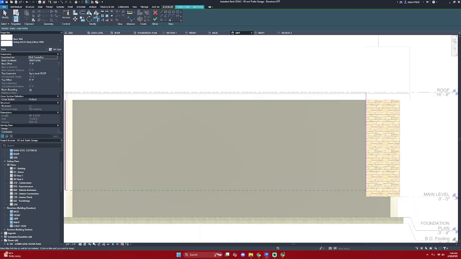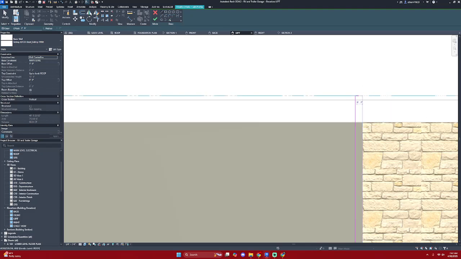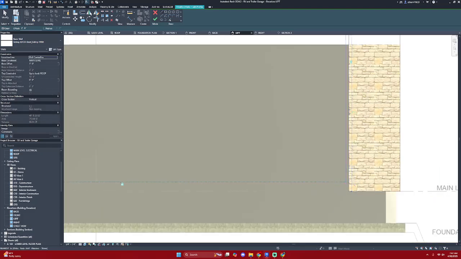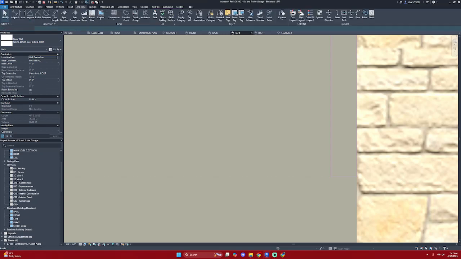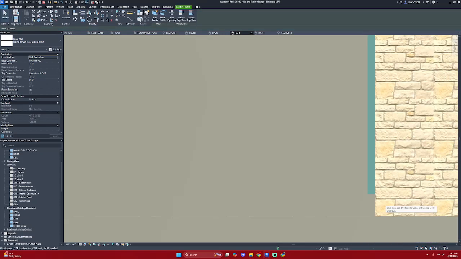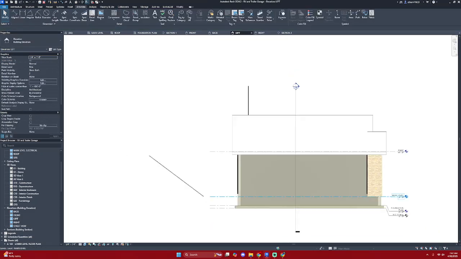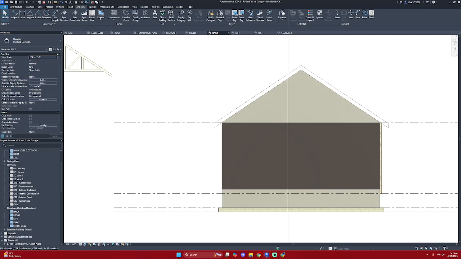Then we'll do it on this end as well, and that will be our trim. So we'll go around the building and do the same thing.